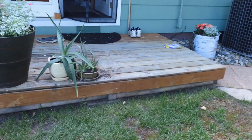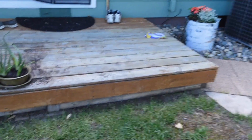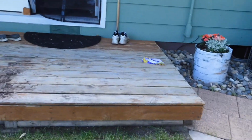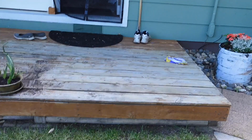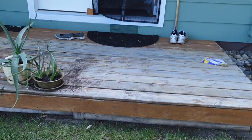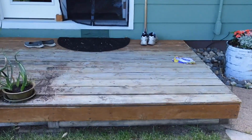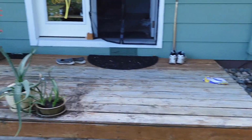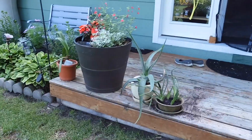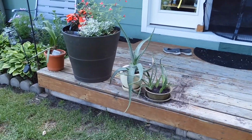We have not finished this patio yet. It's just hard with everything that we have going on. We keep thinking it's going to rain, but apparently it's never going to ever again. I'm not bitter, but it really hasn't rained in probably almost 2 weeks, so everything is getting really, really dry. I had the sprinkler out yesterday to try and really deep water a few of the areas in the garden.